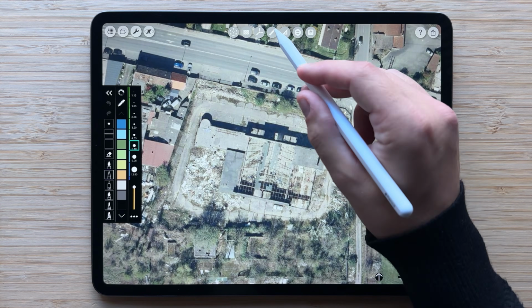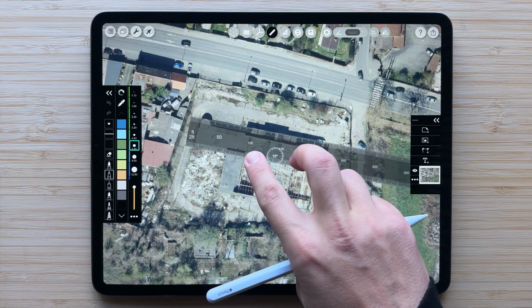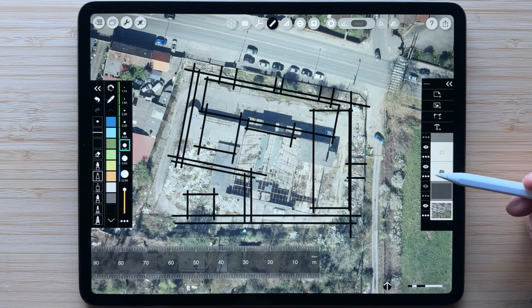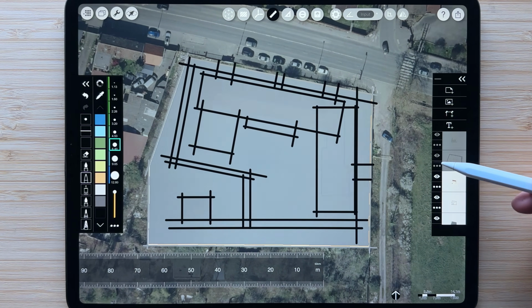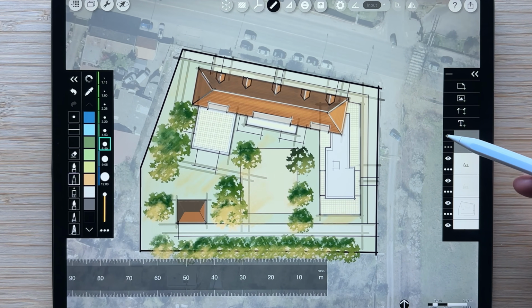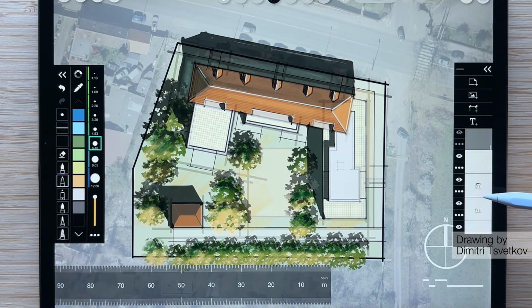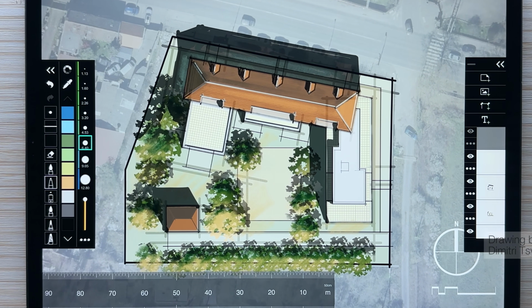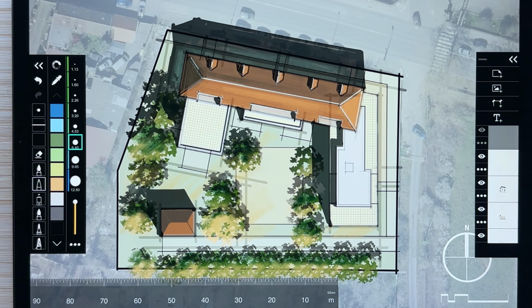Notice that the scale is automatically set so you can immediately start measuring and drawing with your ruler. You can see we went ahead and built up this drawing, starting with an initial scaled sketch and then added more details to build up a powerful site plan. Autoscale maps in Trace make it so fast to start any sort of site drawing.